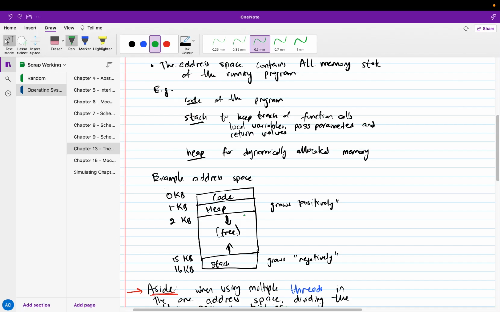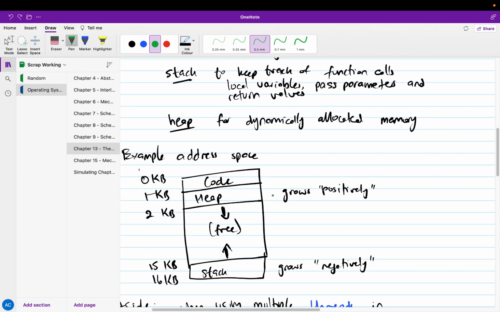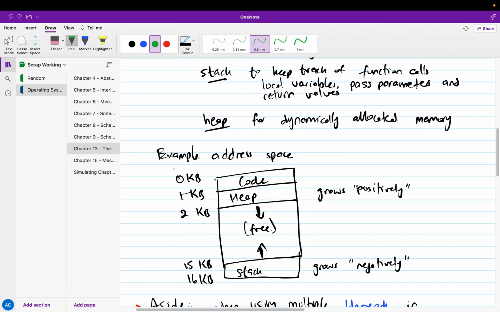So you have these different segments, and what we pretend is that, as far as the process is concerned, the block of memory that the process owns starts from address 0 and goes till some end address, in this case 16 KB, right?